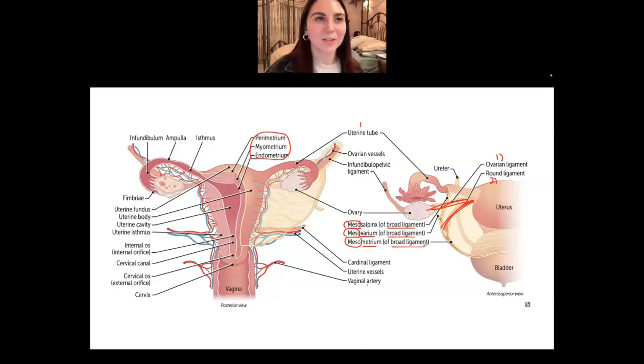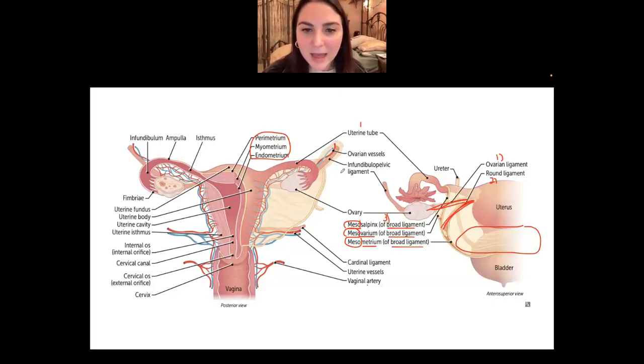Remember when I said with GI, if you just open up the abdominal cavity, it's just like mesentery. It's kind of the same thing. You look at the female reproductive system, it's just like broad ligament. So it's massive, and it's a combination of all these different mesenteries kind of coming together. That's your broad ligament. And again, yes, it's very broad, and it keeps going over here even, so you can see it comes over here. It just surrounds the entire thing.